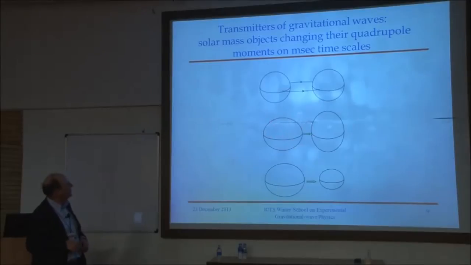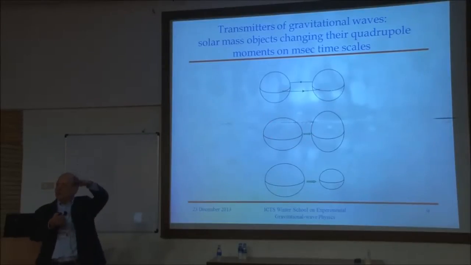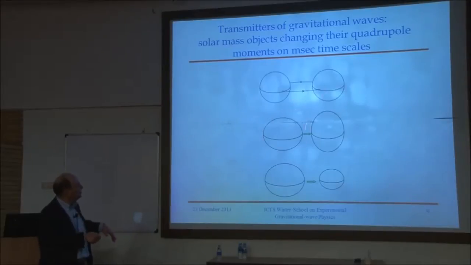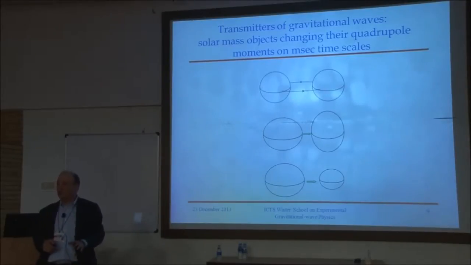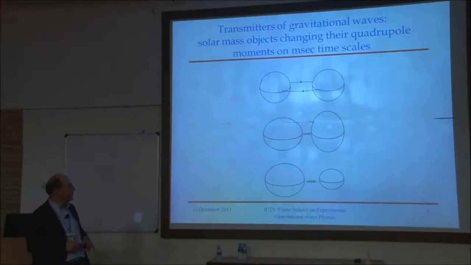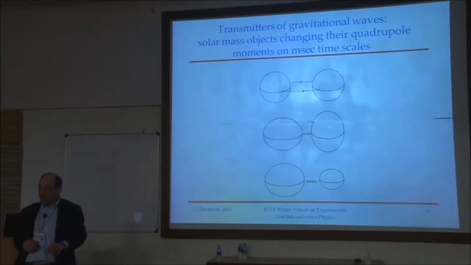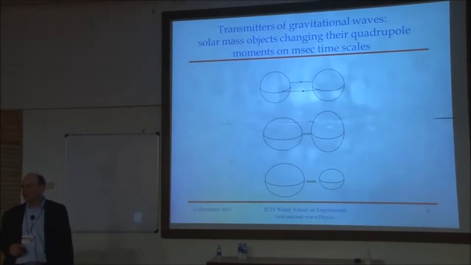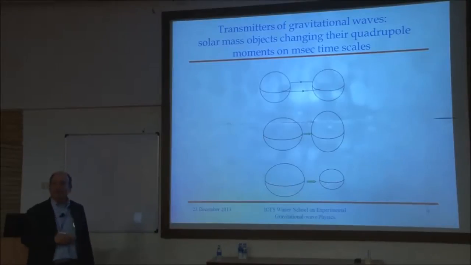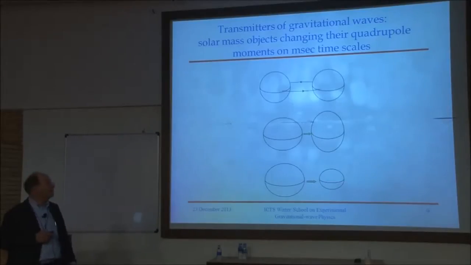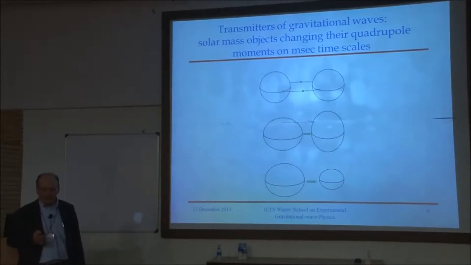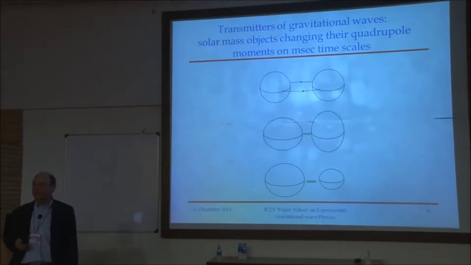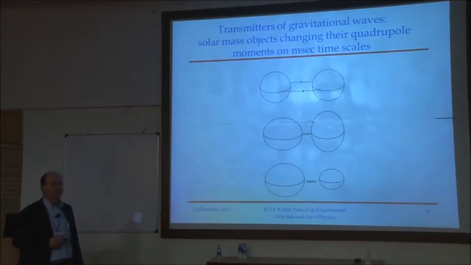Here's another thing. Here's something that is distorted from a spherical shape, first in an oblate distortion and then a prolate distortion. We know situations where this happens in nature. We'll be looking for those. Here is a non-spherical system that, because it's changing in size, even though not in form factor, has a time-varying quadrupole moment as well. Any system of mass that does any of these things, or you can make up more, I may mention one or two more in a moment, will, in principle, be a generator of gravitational waves. I happen to be especially partial to this first one for several reasons that I'll mention in a bit.